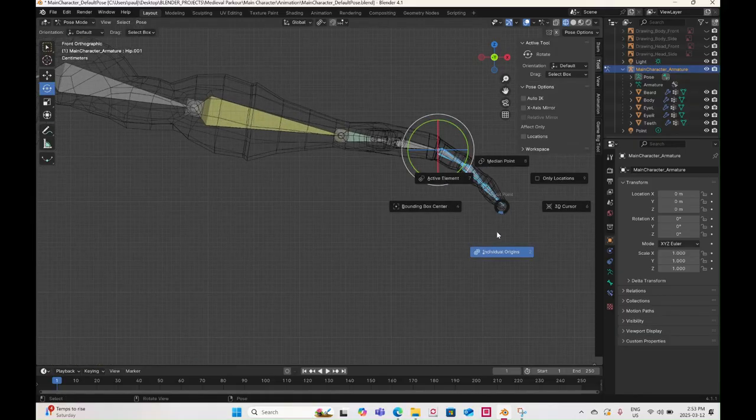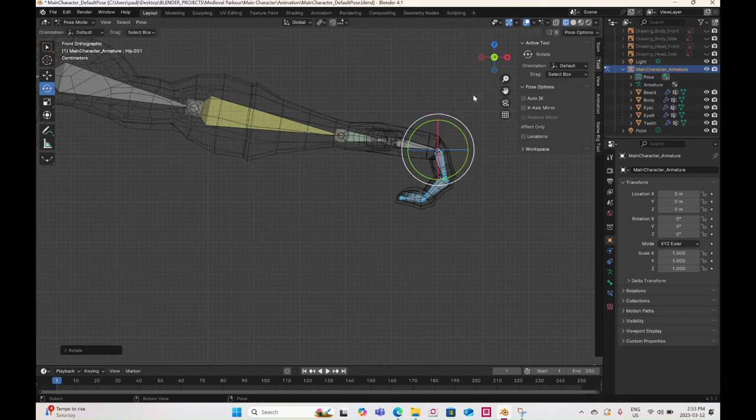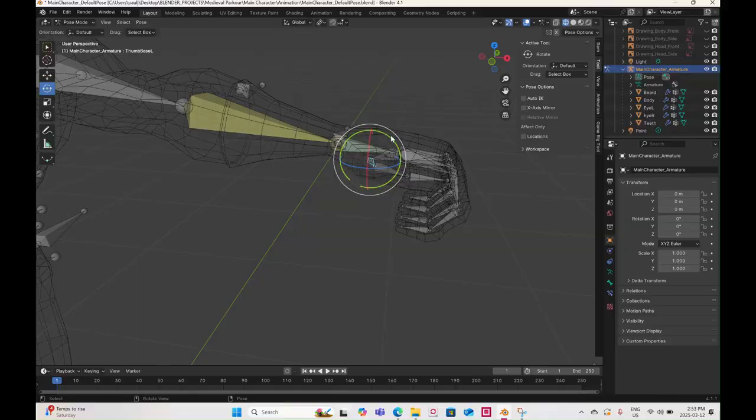So when I press period, make sure individual origins is selected. I'm going to close the fingers first. And I'll go to top view, I'll close the thumb.